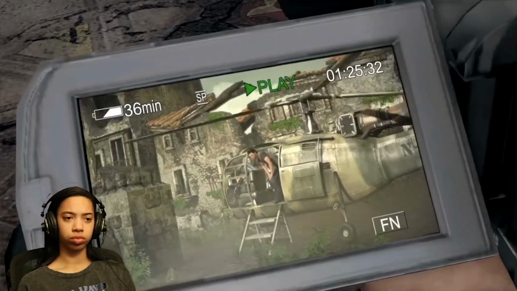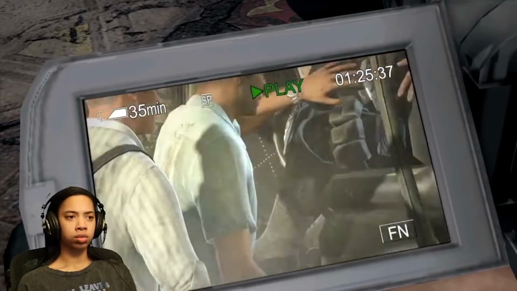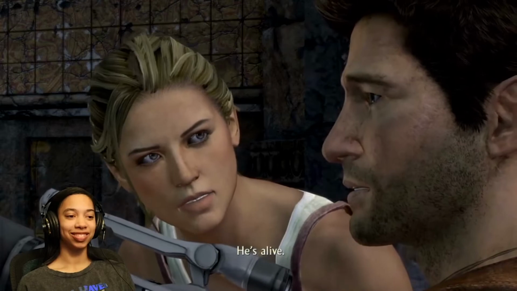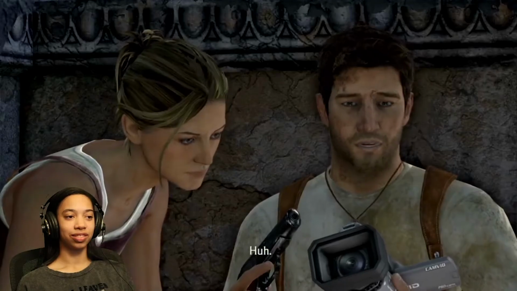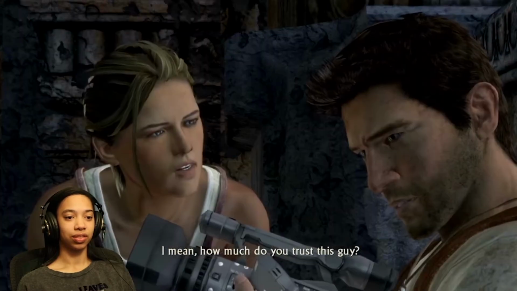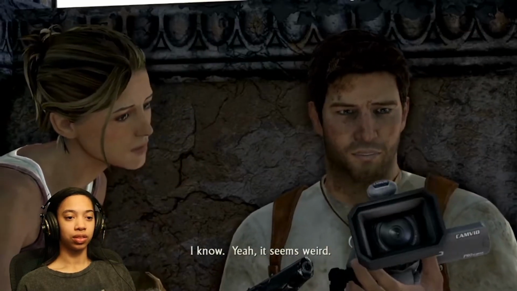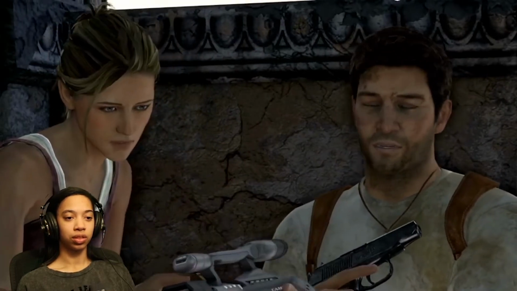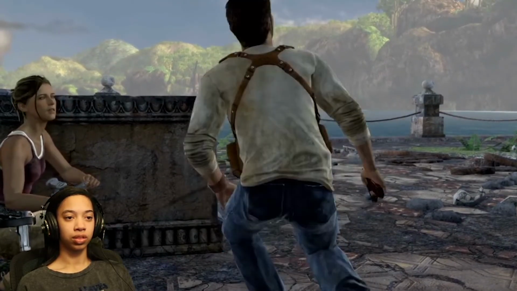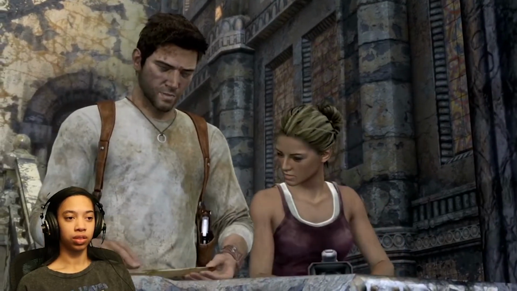Don't look at the stuff on the dock. And... Sully! Hello. He's alive. He's alive. I don't know, Nate. How much do you trust this guy? It's not exactly like they're holding them at gunpoint. I know. We got to get out of here. Yeah, it seems weird. But no, Sully's a lot of things, but he's not a backstabber.